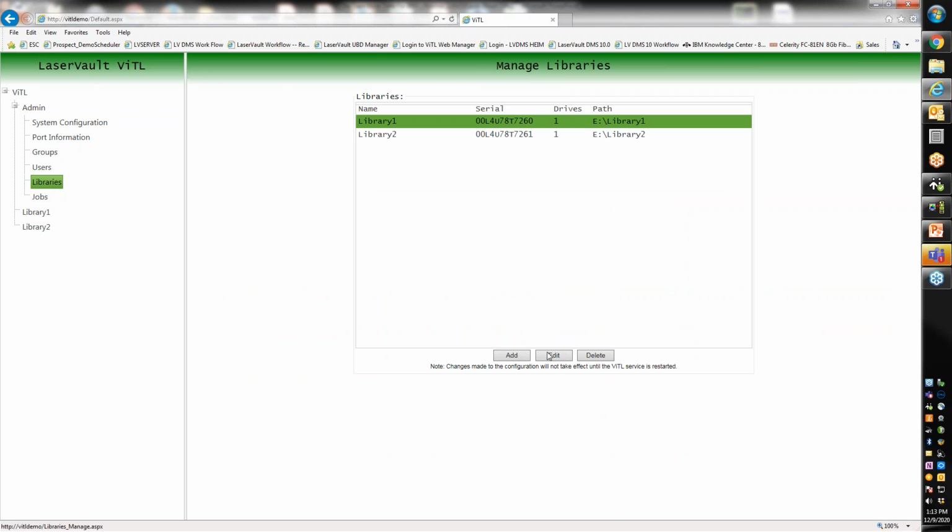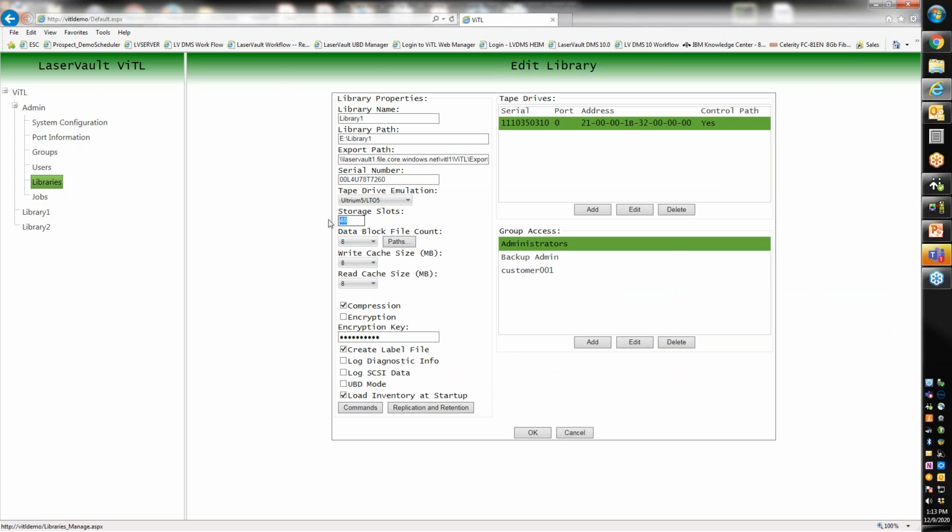The configuration of the library, I mentioned the number of storage slots. What's great about this is that you can set the number of slots for the tapes that you're going to need in your rotations. Well, if you need more slots, you can always increase that number without any license fee or charge or another authorization code. Our authorization code, again, covers up to 16,000 slots for up to 16,000 tapes.